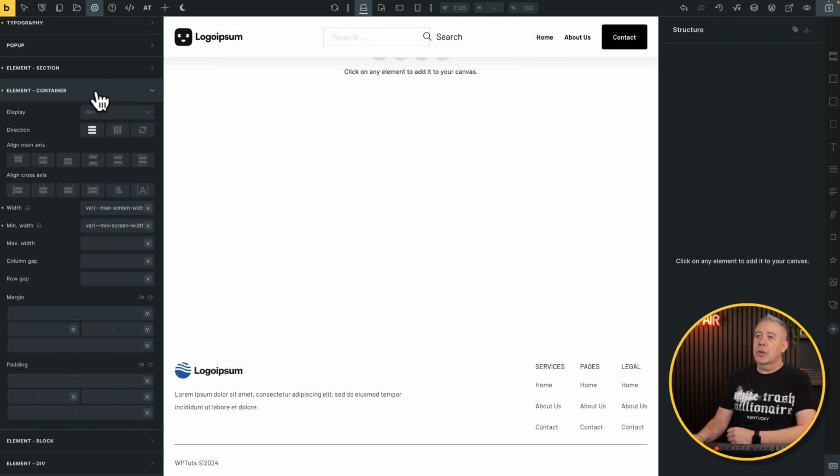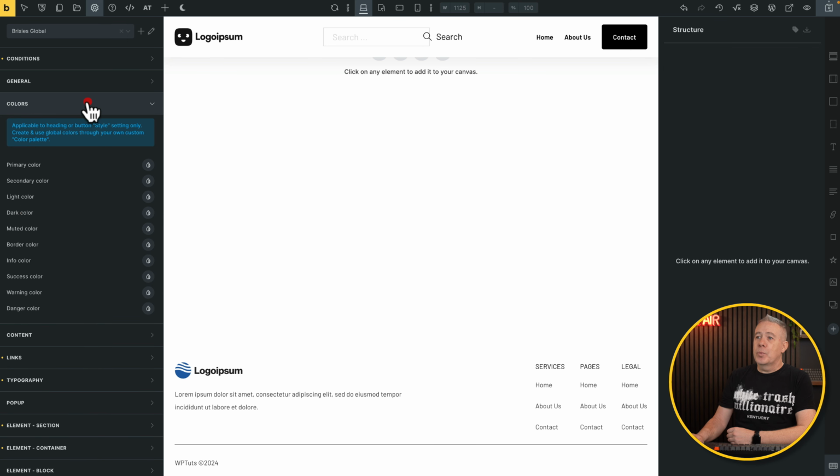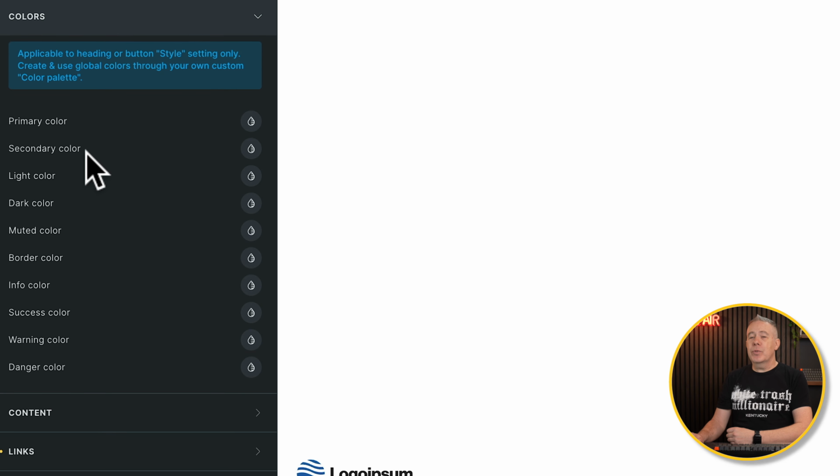So again, if we now close this down, let's come into something like our colors. Open this up, you can see is our primary, secondary, and so on. Well, we've got some primary colors, secondary colors, tertiary colors, and so on, all created inside Core Framework. So let's map those over. And then everywhere, things like buttons and so on that use the primary and secondary and so on, will automatically have those values pulled in from Core Framework. It's just like mapping these things together to give us one source of truth, which is the Core Framework editor, that will reflect across our entire site.